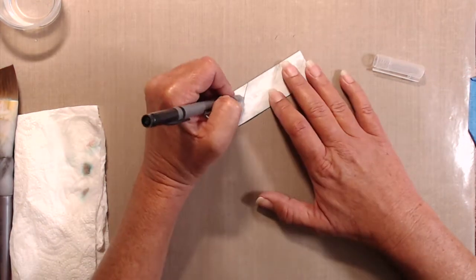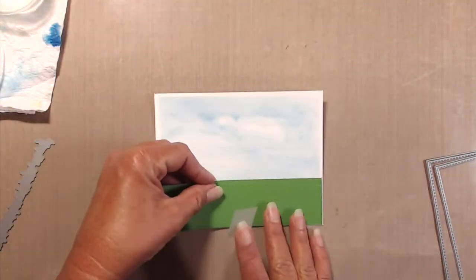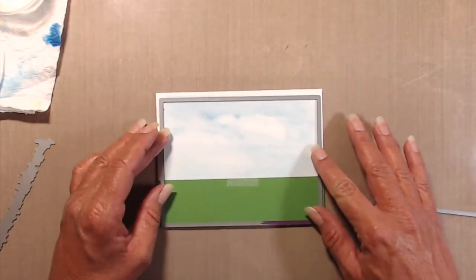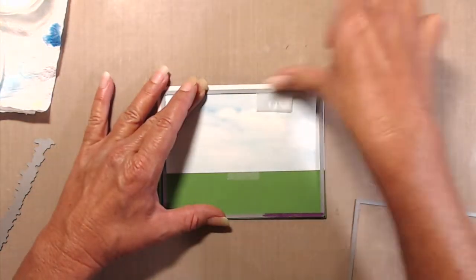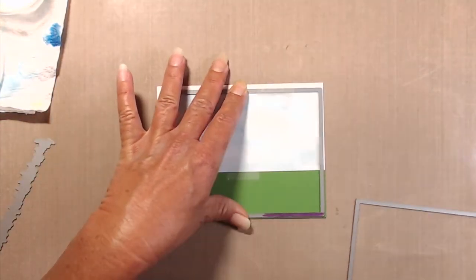The next thing I did was I used a stitched rectangle die and taped a piece of green cardstock using temporary tape at the bottom of it and ran that through my die cut machine. I do like to have a stitched border, so that's why I did that. And I did want to have some grass behind the sidewalk, so that's why I did that.